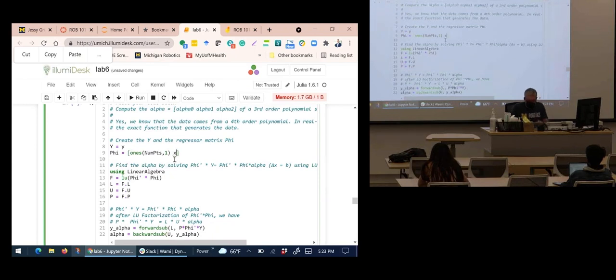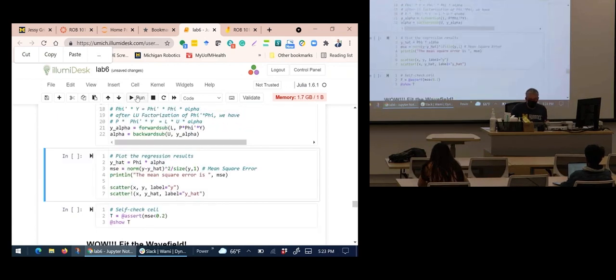Now we're going to fit this with a cubic. So you see my regressor matrix has a column of 1, so my estimate is going to be something like a constant plus a coefficient times x, a coefficient times x squared, and a coefficient times x cubed.